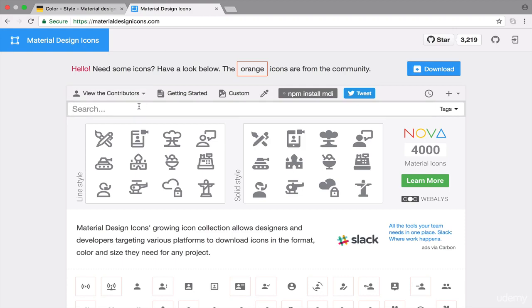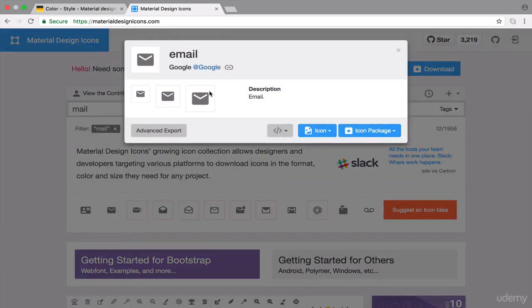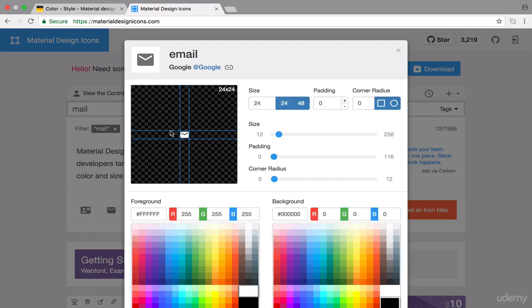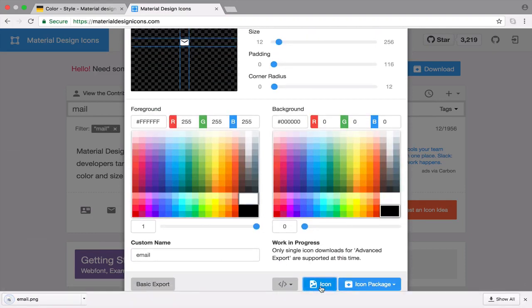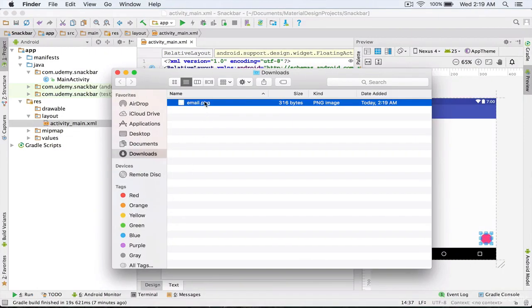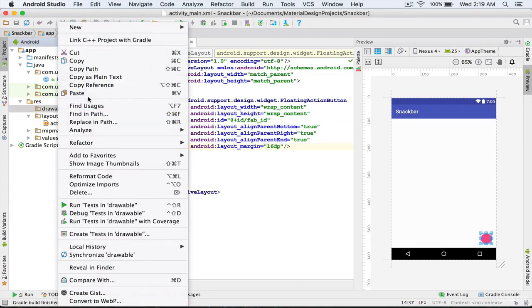I search for mail, and for example, I select this icon. Advanced export, size 24, and color white. I download the icon, and I open the folder where I have saved it. I copy the icon. I return to Android Studio, and I paste the icon inside the drawable folder.